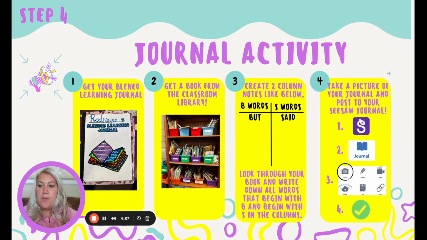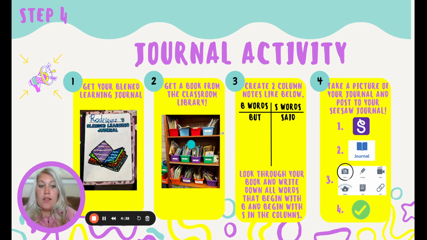The next step is an activity to get them used to using their journal. Anytime I ask them to use their journal, I post a picture of it, so that if it's on a playlist, a choice board, whatever it's on, they have a visual of the journal and know that's what they're getting. Along with this activity, they're doing something very basic. This is not something like a database or anything. This is just introducing them to using this tool that we use in our blended learning time.